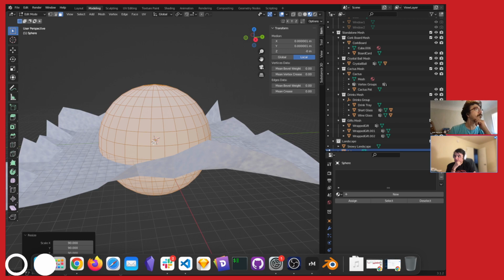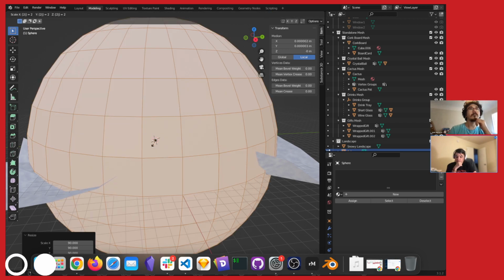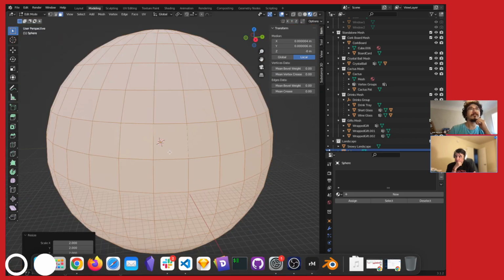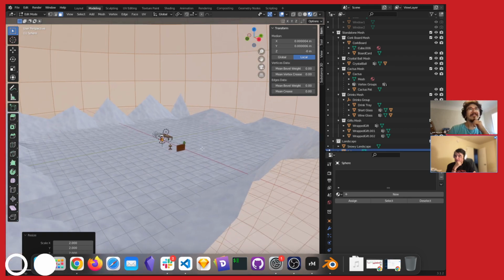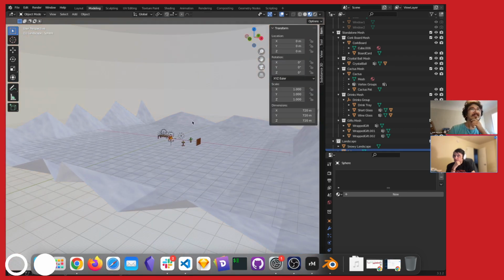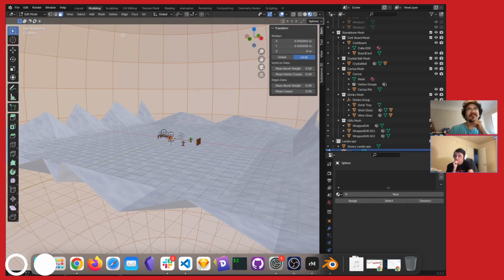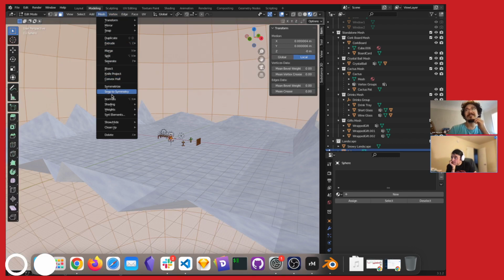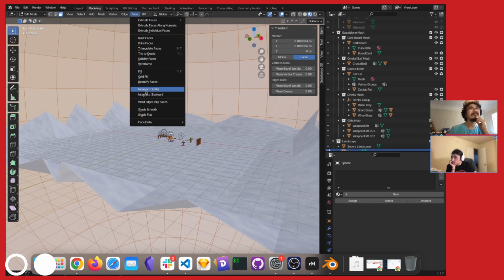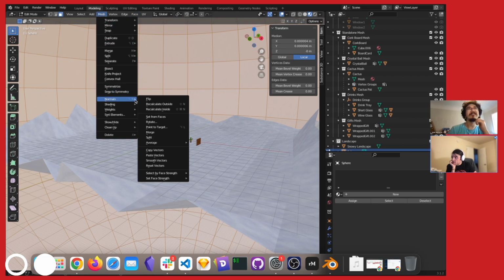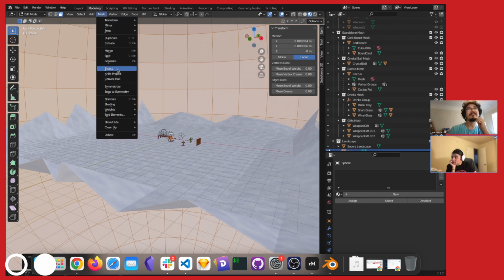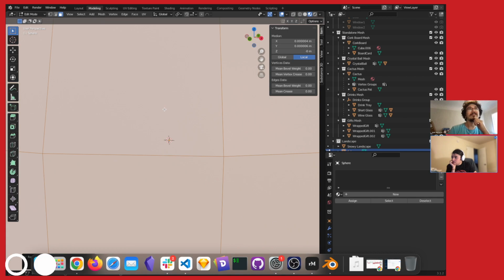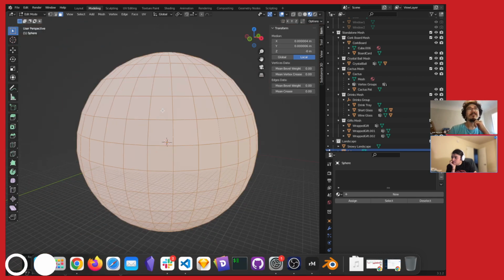Okay, not big enough. Not big enough. Is that big enough? It should be big enough. Let's go inside of it. Okay, that looks good. All right, gotta flip those UVs. Oops, or rather, gotta flip the normals. Normals, calculate inside. I don't think that did it. Did it? Maybe.